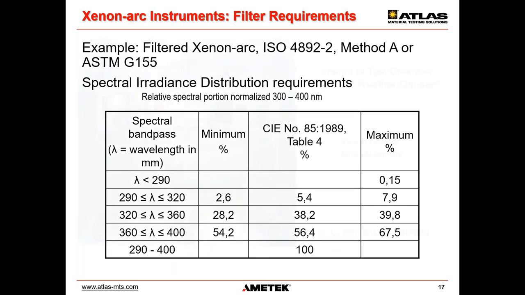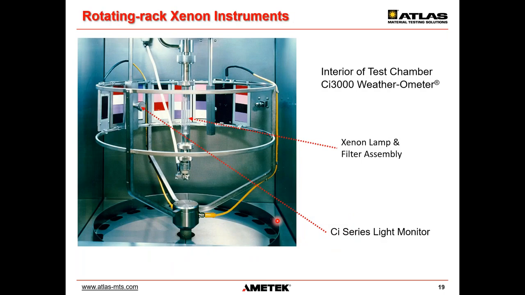Let's move on a little bit with this image. What we are showing you here is the light rod and the sensor that controls the irradiance level inside a CI machine. It looks directly at the lamp. And again, this can be a UV light sensor for 300 to 400 nanometers. It can be a narrowband light sensor, like for 340 nanometers, as shown earlier.